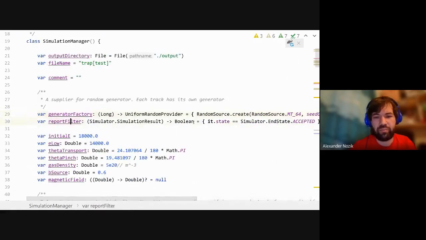And here we have a processing rule which evaluates the result of each event simulation, and then chooses either to accept it or to do something else.